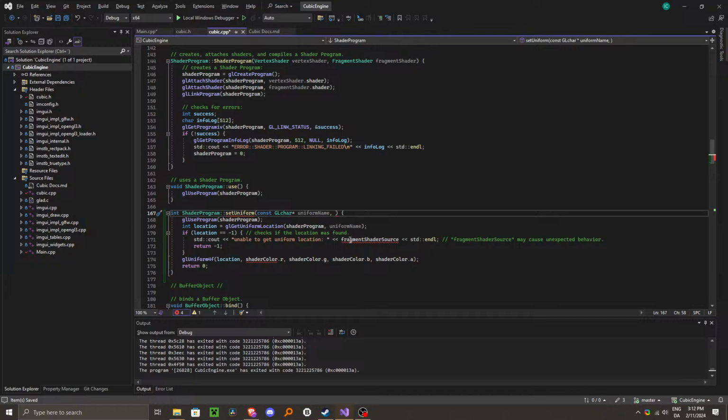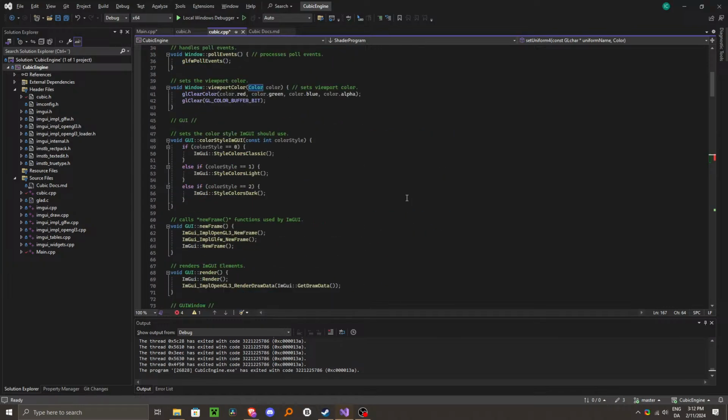And then afterwards we need the color that we want. But in this case, it depends on if it's a vector 3 or 4, you know. Set uniform 4, we'll just call it set uniform 4. So you'll require a vector 4 to be passed through.